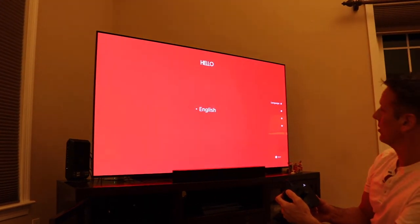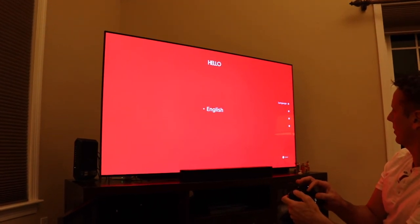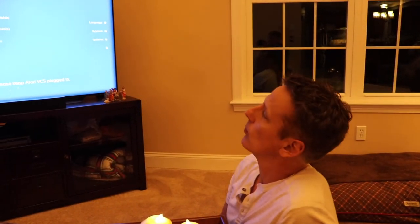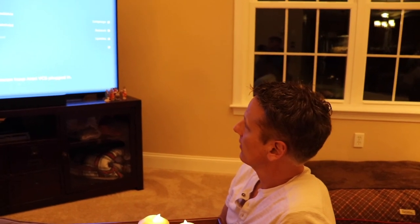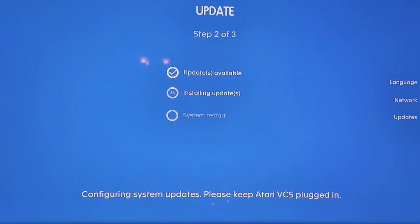We're going to go with English. But it looks like the language we can select if we wanted to, but I'm just going with English. Okay, so we joined the local network, and we're watching it update. It says there's an update available, so it's doing that. It's installing the updates. Start. So we'll let it do that, and we'll continue.